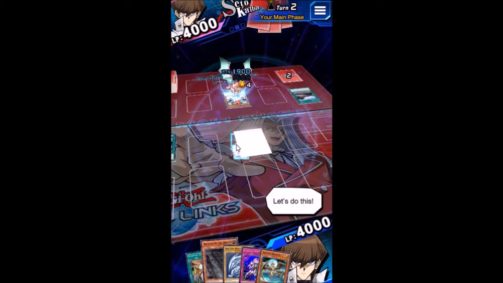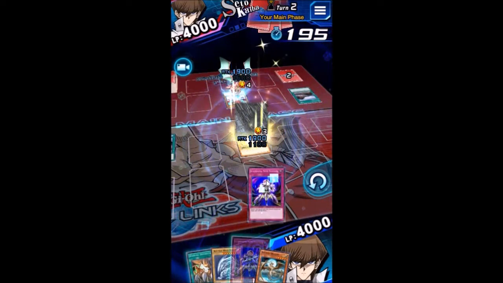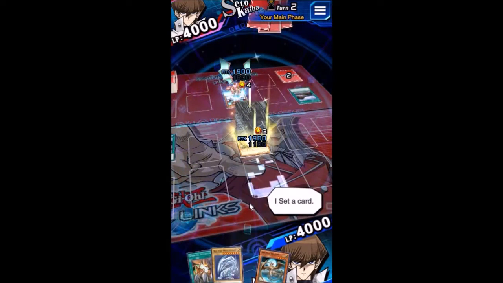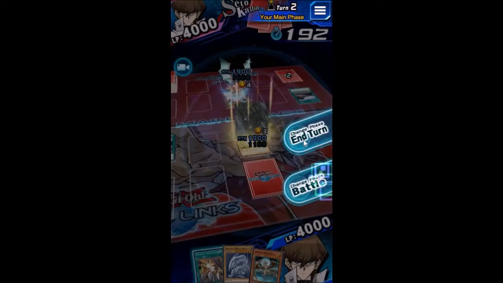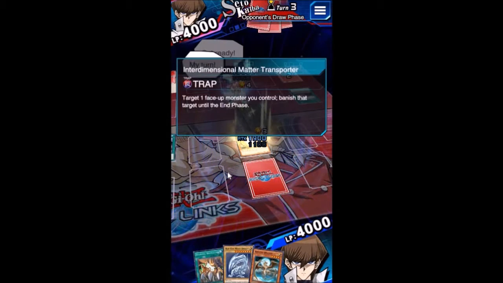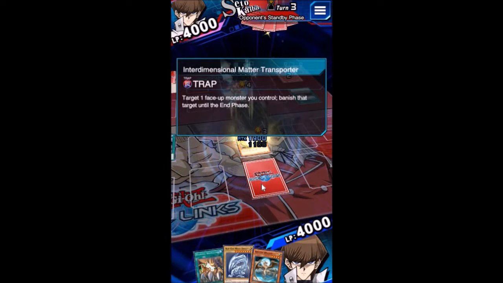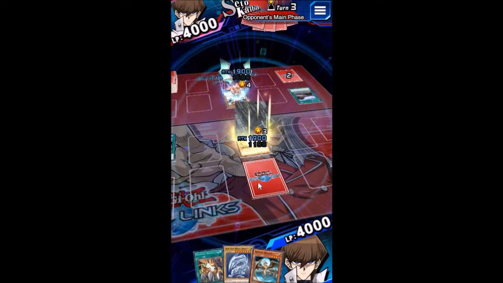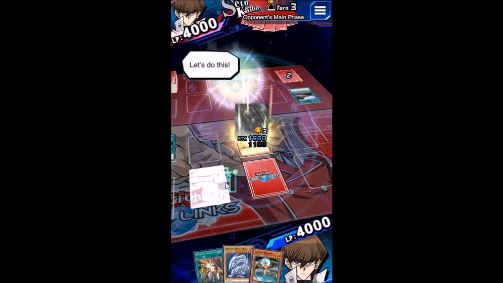Let's do this. I summon a monster in attack position. We'll set Interdimensional Transporter. I end my turn. Get ready. My turn. Usually I would want to use this to like save Blue Eyes or something, but I don't know why I included this card, to be honest. I wanted to use it, but let's do this.